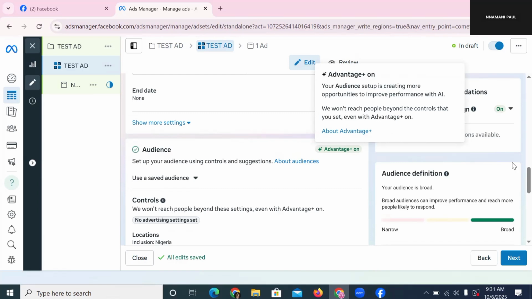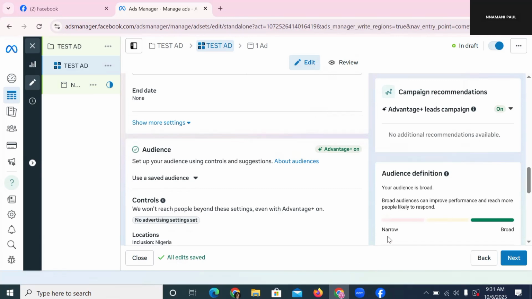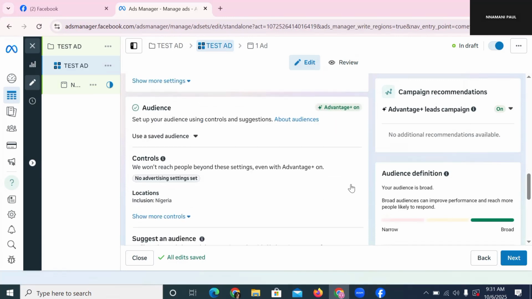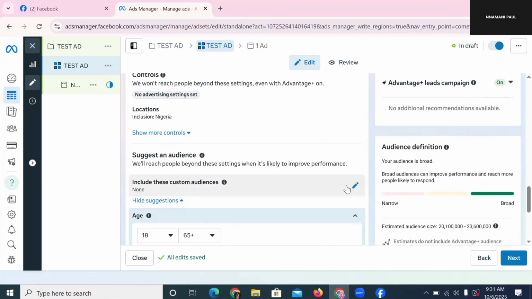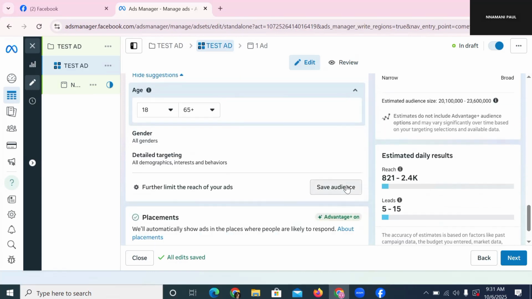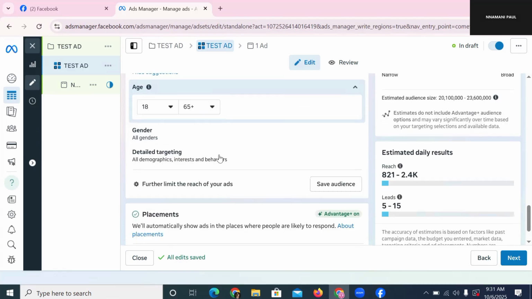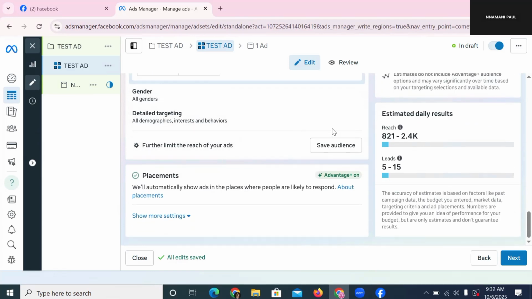In 2025, it's no longer the time that you put in all these interests. Oh, this interest is not working. Which of the interest should I test again? It's not working again. This is not 2021. So this is already 2025. These are the three things you need to focus on. Number one, your offer. Number two, your creative. Number three, your copy. Once you focus on them, just leave all of this in as zero and let Facebook do their job for you.